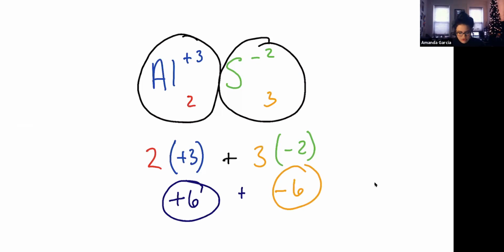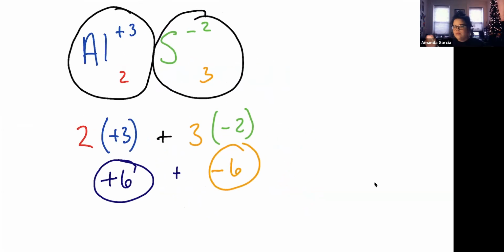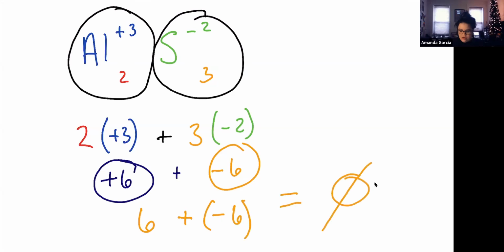And when I take these two numbers together and add them, if we were in person, everybody'd be screaming because it's so exciting. What is +6 plus -6? Another way you could write that is simply 6 plus -6. What is 6 plus -6? Thank you, Dean. Thank you, Jennifer. It is 0. And that is the ultimate goal.